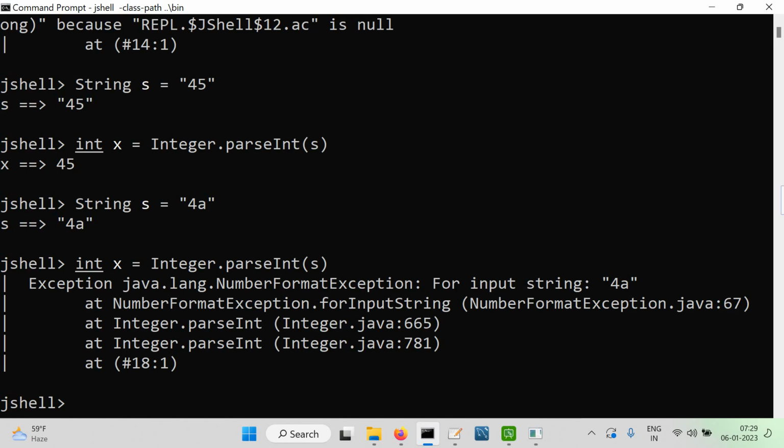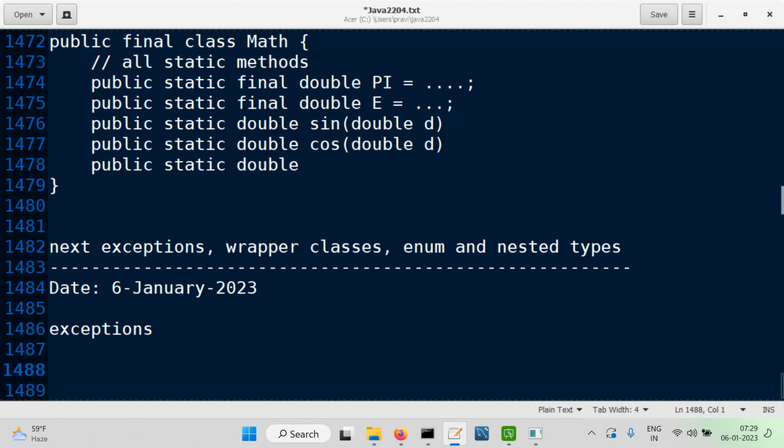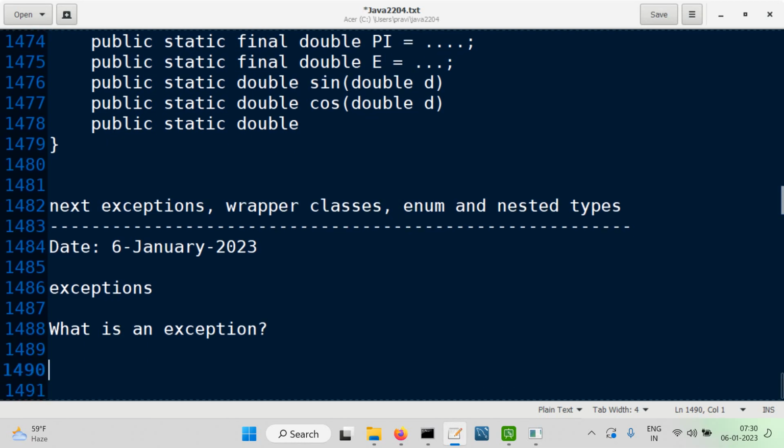Now let's look into this topic of exceptions. What is an exception? An error message?